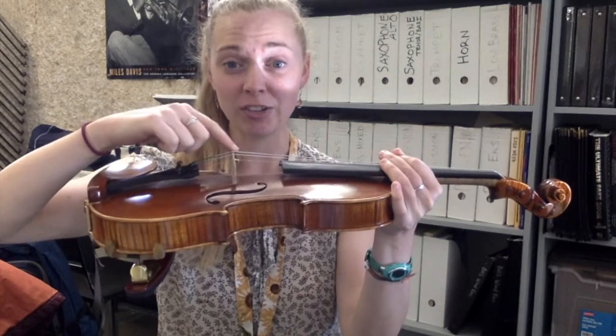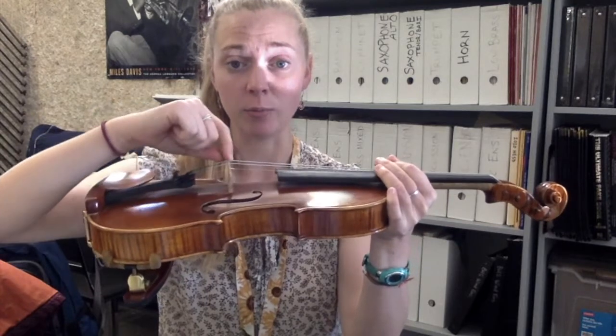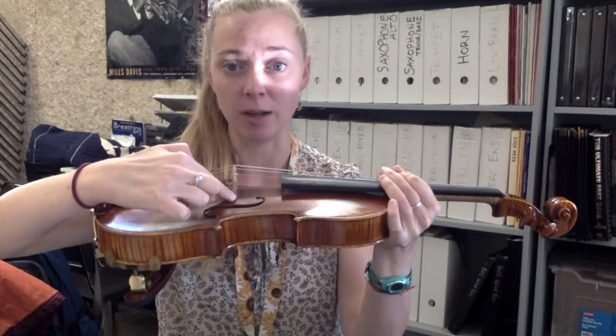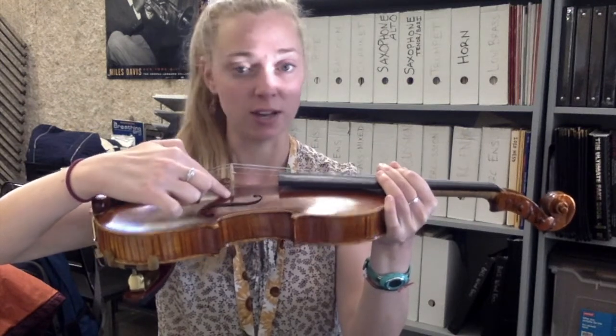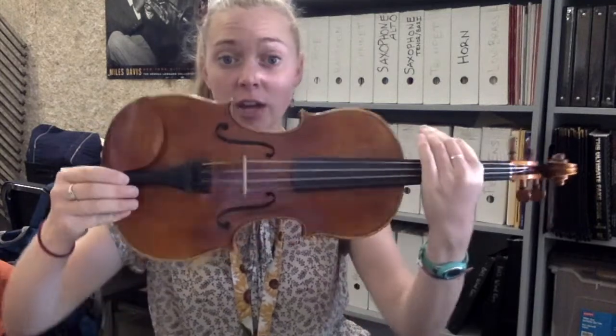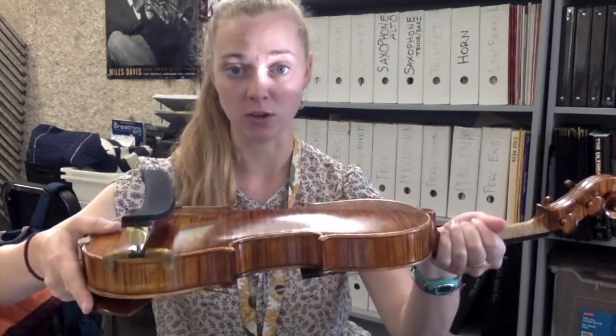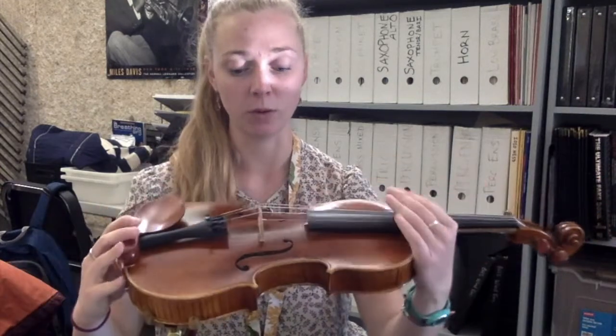So if your bridge ever falls down, please let me know and I would be happy to set up a time with you and I can put it back up for you. But please do not try to put it up and apply glue underneath. So it's never glued down. That's our bridge. It's super delicate. You never want to rest your instrument down like this on top of the bridge. That's a no-no.